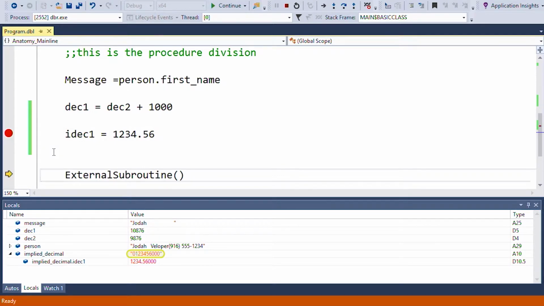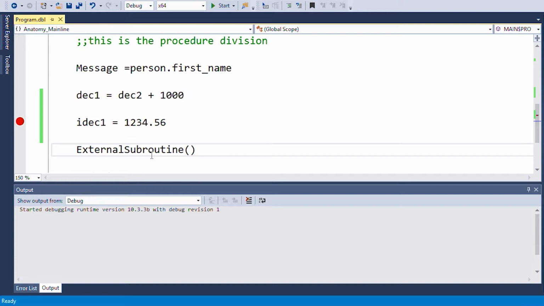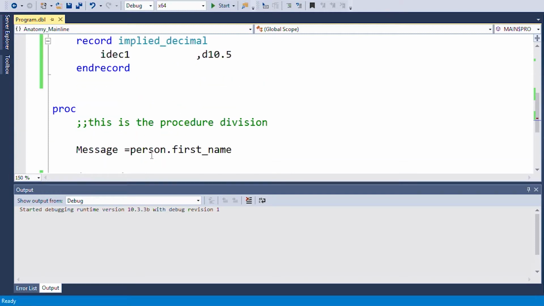Notice that the alpha representation pads the number with leading and trailing zeros. Also notice that no decimal point is stored in the field. When the data is interpreted as a D10.5 field, the decimal point is placed correctly and the leading 0 is left off. Because the field was defined with 5 decimal places, a value from the field will always be represented with 5 decimal places, even if the input value has a different precision.